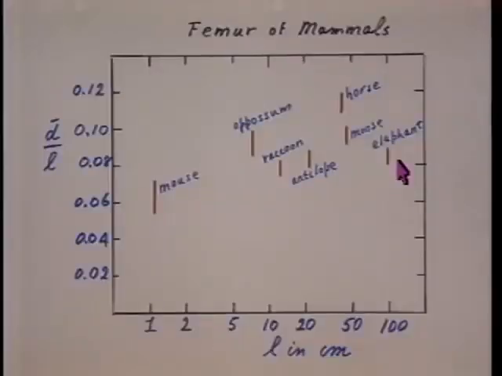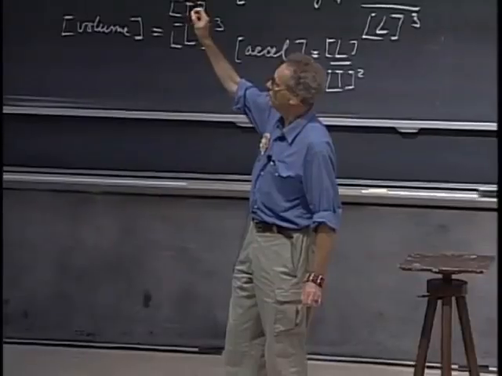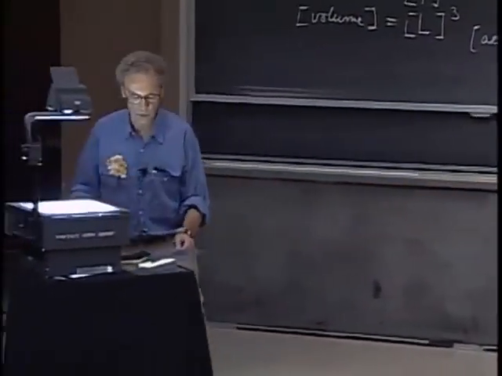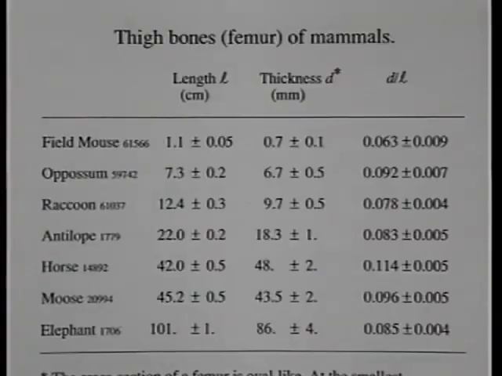These vertical bars indicate my uncertainty in measurements of thickness, and on the horizontal scale, which is a logarithmic scale, the uncertainty of the length measurements is in the thickness of the red pen, so there's no need for me to indicate that any further. And here you have your measurements, in case you want to check them. And look again at the mouse and look at the elephant. The mouse has indeed only 1 centimeter length of the femur, and the elephant is indeed 100 times longer.